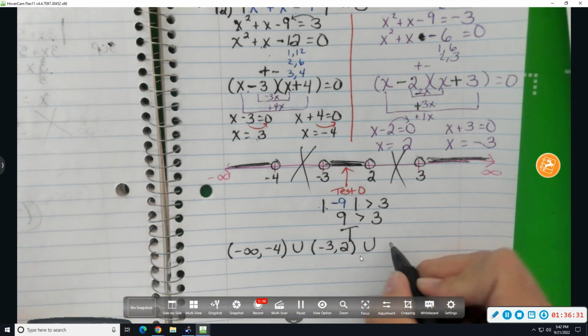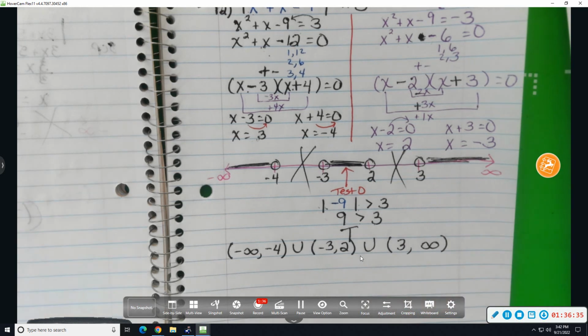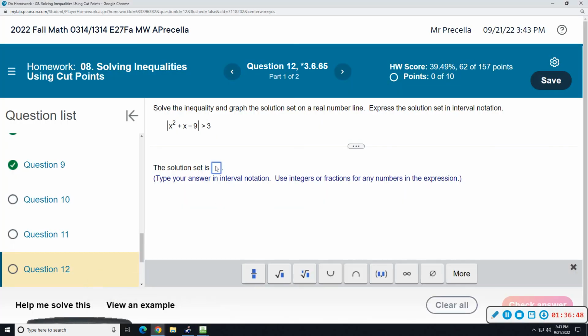What do I mean by that? There's a lot of people. Now, you might find tutors that don't know how to do this problem. Why? Well, they might be trying to follow the View an Example on here. Let me put this answer in to make sure it's correct so that you're more confident.